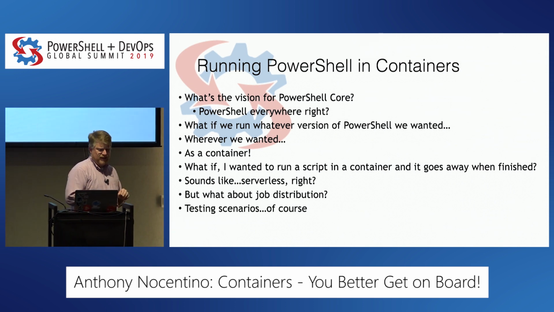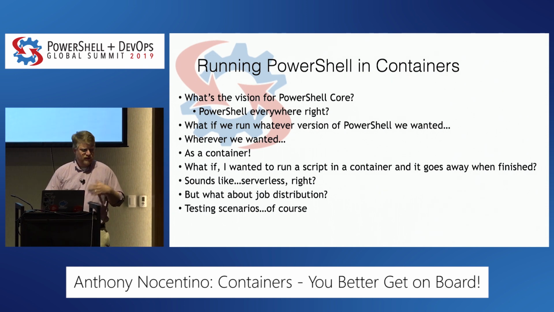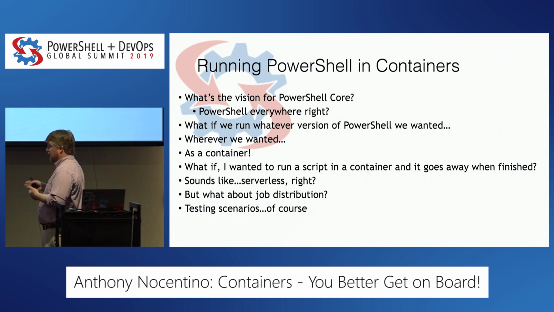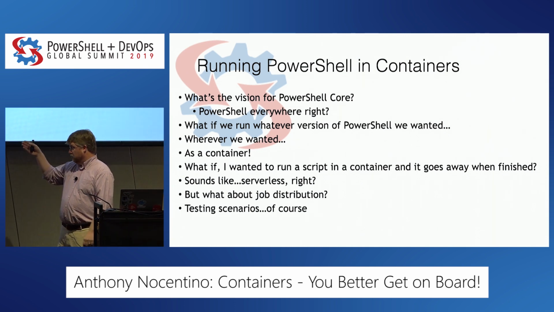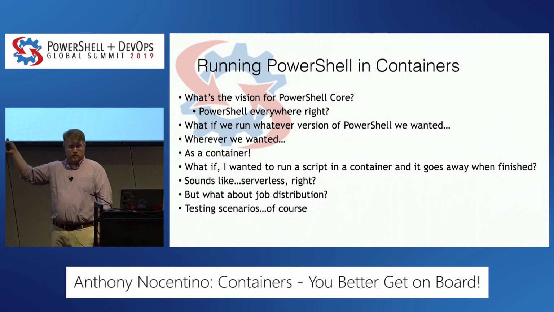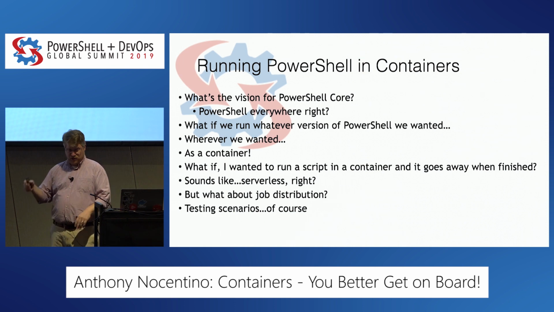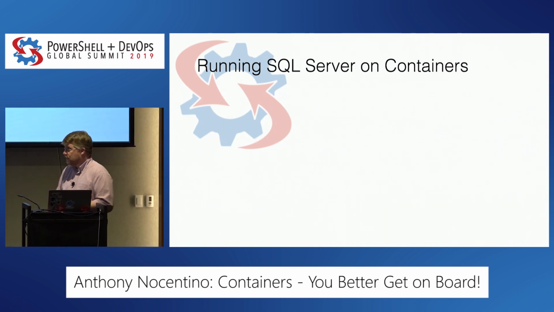And certainly, through the first couple bullet points here, it's kind of like vision, forward-looking stuff, like I can arbitrarily run whatever I want, wherever I want. But of course, in testing scenarios too, right? I don't have to have multiple versions of PowerShell installed on my machine or have multiple machines available to me. I can consume a container on whatever platform, whatever version of PowerShell Core that I want, right? 6.0, 6.1, 6.2, RC1, whatever is coming in the pipeline.